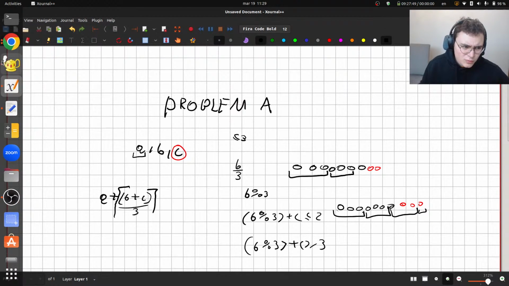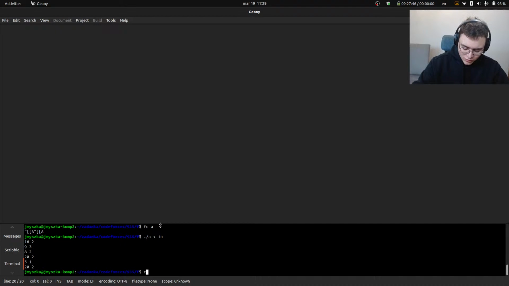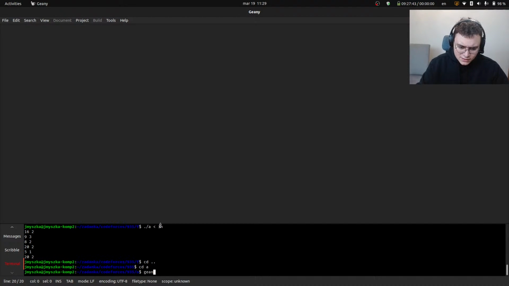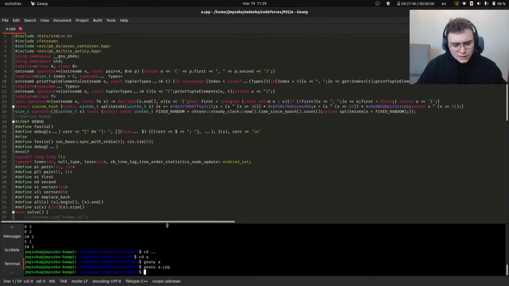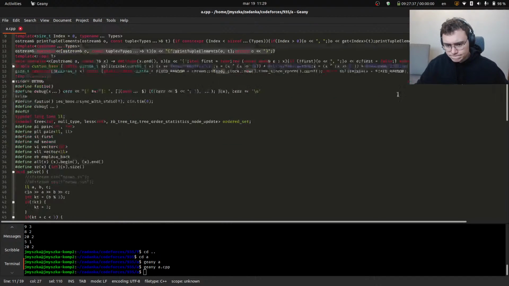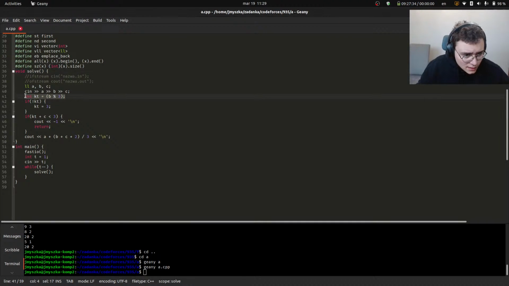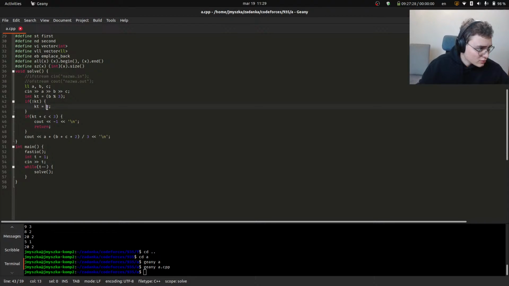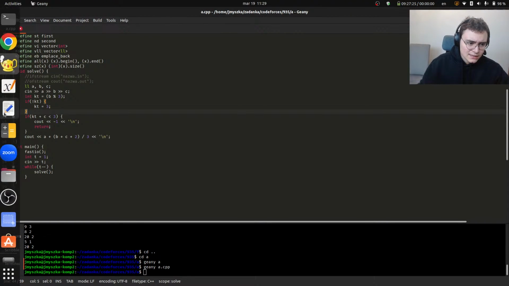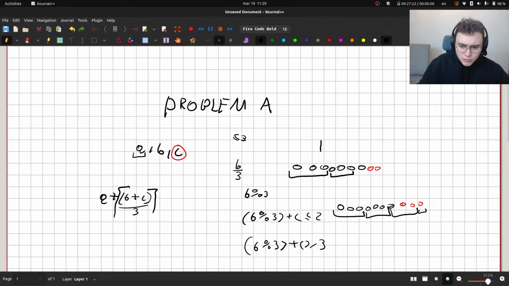Okay, so I can show you my code, because it was a beginner problem. But I think everyone solved this. But still, there might be some beginners who want to see it. Here I am saying what is B modulo 3. If B modulo 3 is equal to 0, then it's equal to 3, not to 0. That's what I said. Because we want to know how many people will be left, like here in this blue part. Right? So this is the blue part.